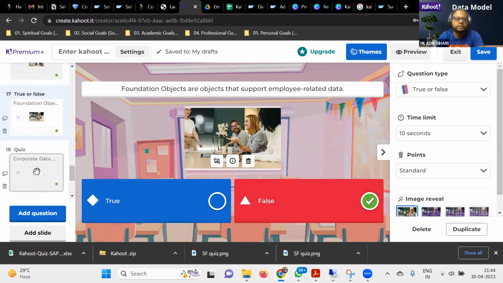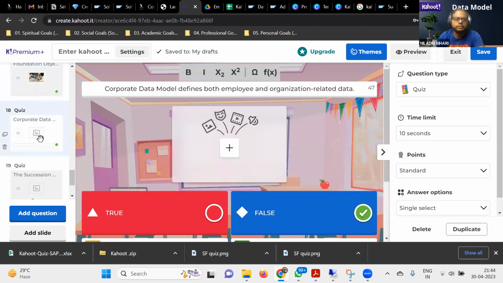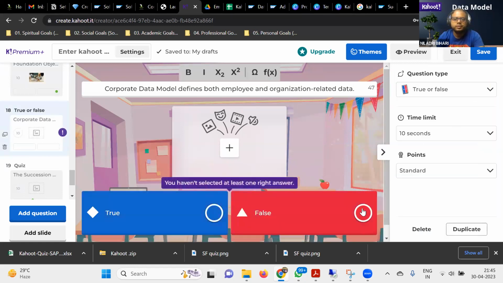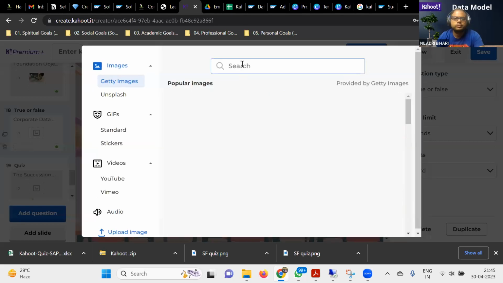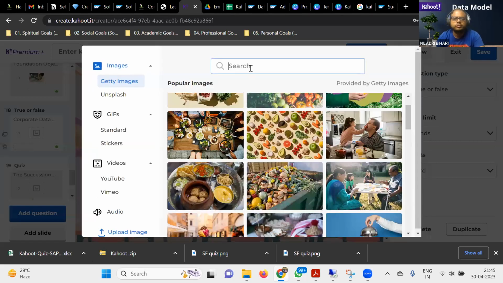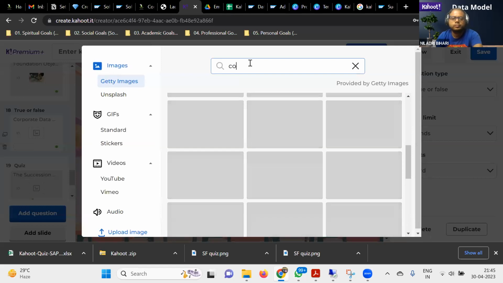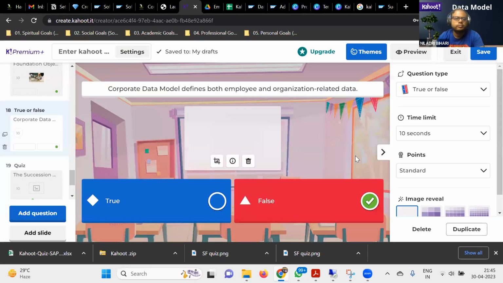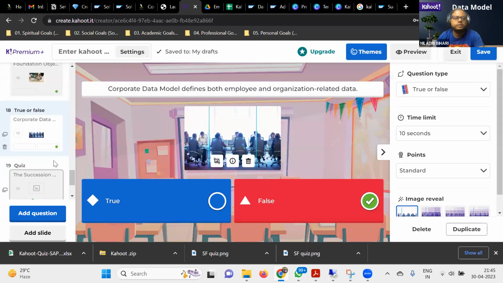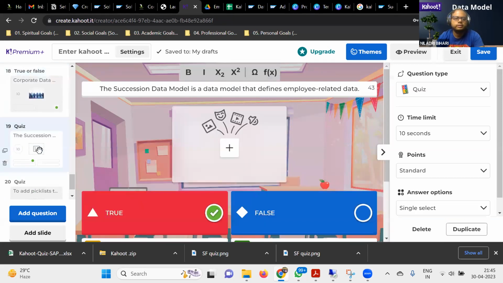Then the next question is 18th. This is also true false. Answer is false. Next one is 19th.